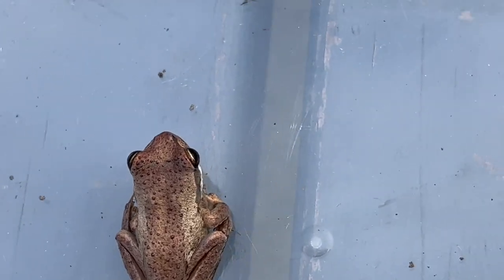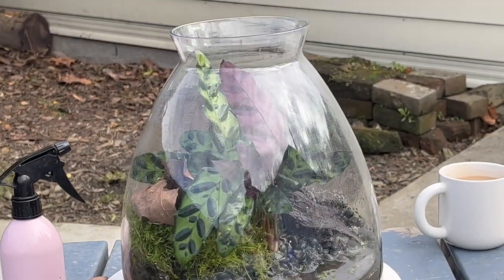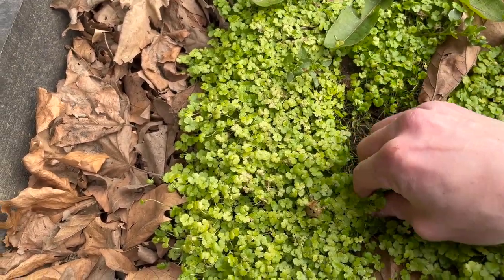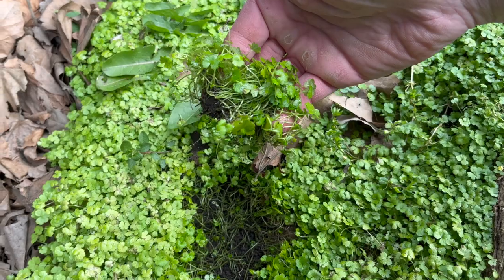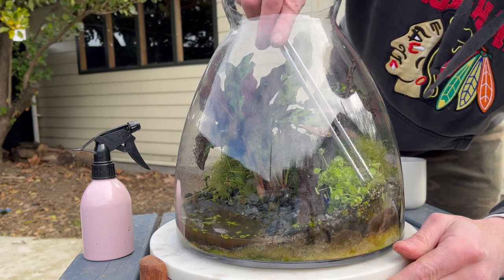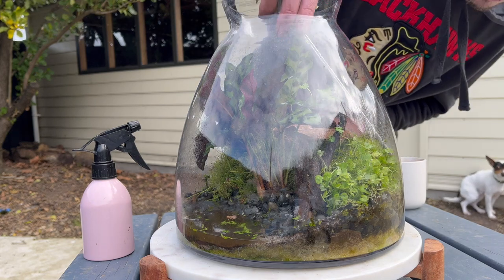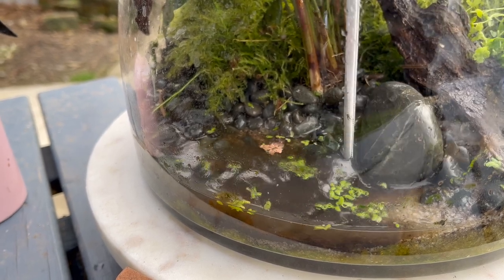After adding some key elements, Frederick looked chuffed — he knew his terrarium was getting a makeover. I had to get some extra bits and bobs from the garden. Now, controversial: a lot of people are against picking plants, vegetation, bark, and leaves from the garden or wild because of pesticides. My garden is pesticide free. Yes, there's a possibility of disease and fungus, but in my experience I've never had issues — never had issues with chytrid, which is the disease frogs get, especially in New Zealand. So I risk it. I make sure I'm careful. I usually quarantine this vegetation, but I thought I'd be a bit risky here. I added some larger pebbles to add an element to his little beach area.